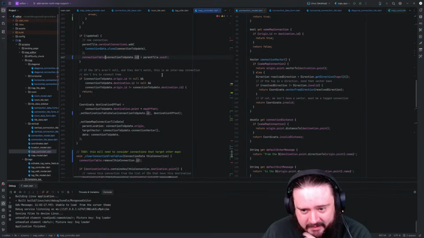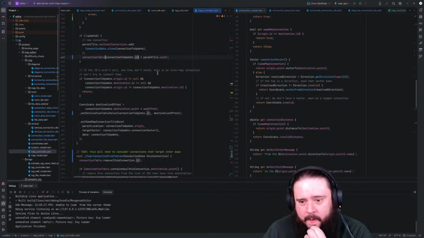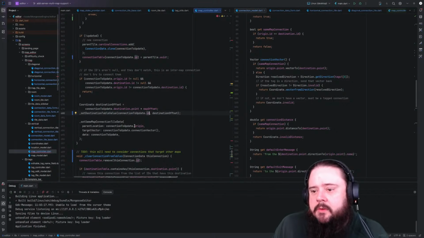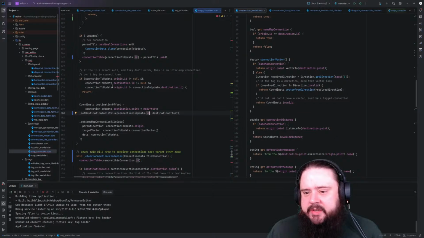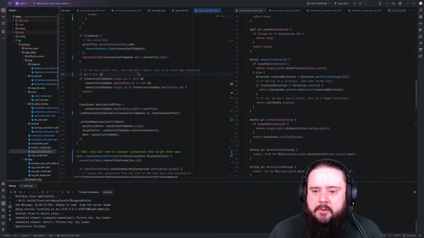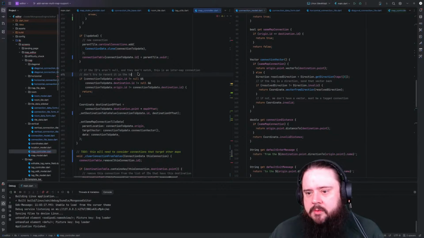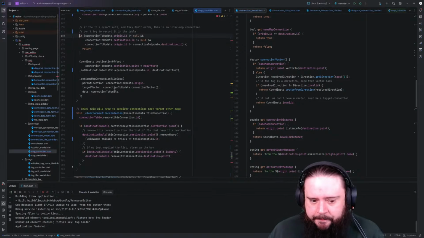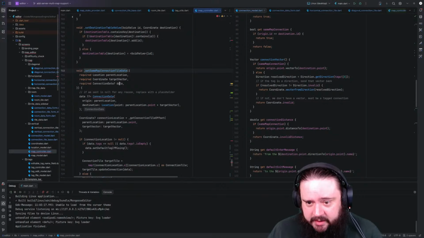destination offset. Destination table value. Ah, okay, I see. Because we're not a destination in this table. That's what they're really trying to do there. And then same map connection tile data.